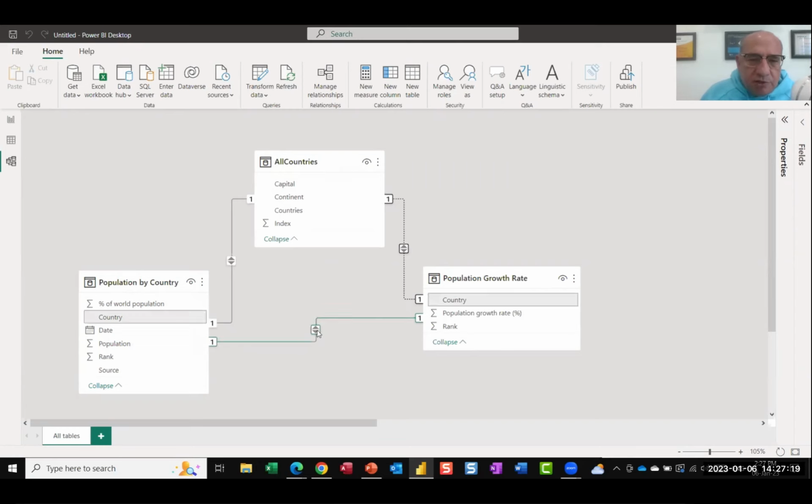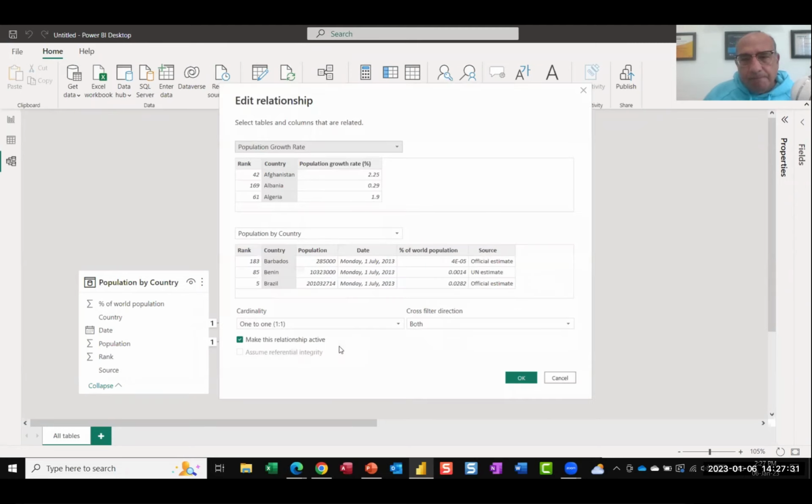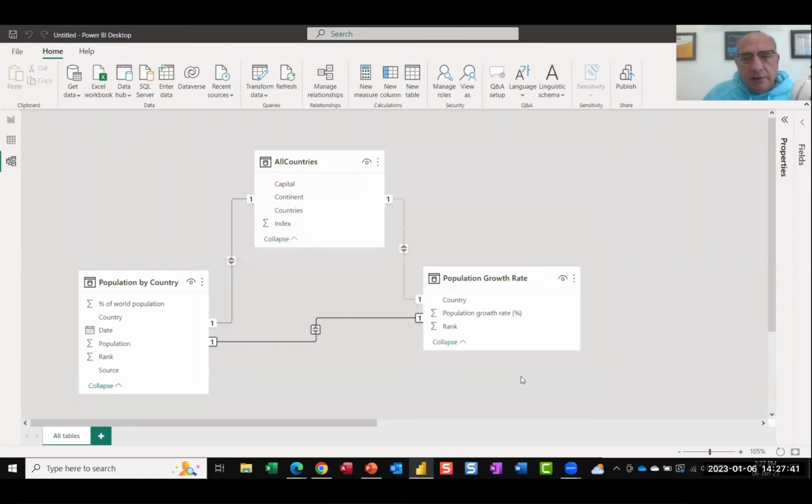I need to change this line to an inactive relationship. So I right click, select Properties, take the check away from Make this relationship active, and then hit OK. Then it will become a dotted line.